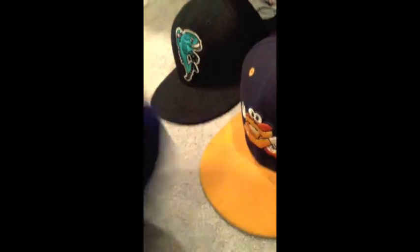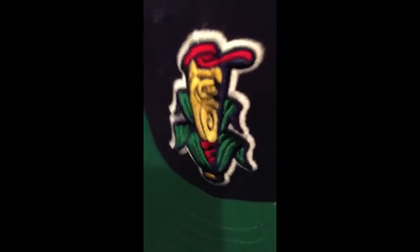And finally, my final hat of this collection, I have more, but my final hat of this collection is the Durham Bulls from the movie Bull Durham. I haven't seen it, but I just know it's from a movie. Cool orange back, one tone. It's a really cool hat. I mean, my favorite, though, has to go with the Cedar Rapids Kernels.